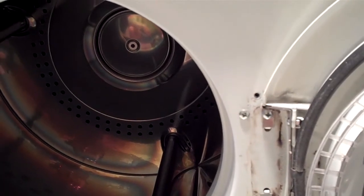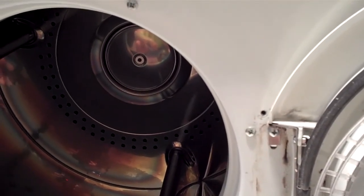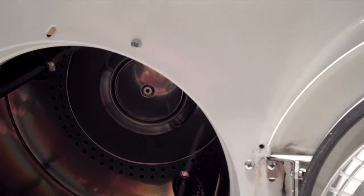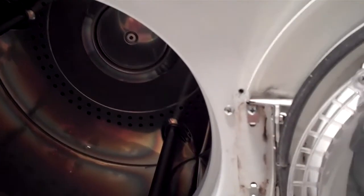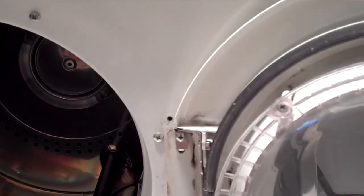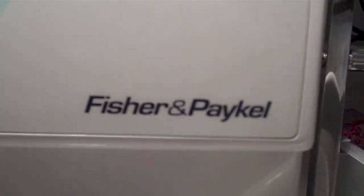There's a great big pipe that runs around the outside of the machine. Get those four relays replaced — it's not brain surgery, you can do that yourself with just a soldering iron and a solder sucker. Replace those four relays, put it all back together, and she's good for probably another 10 to 20 years. So yeah, there's an easy tip for you on your Fisher & Pike ED56AU clothes dryer.